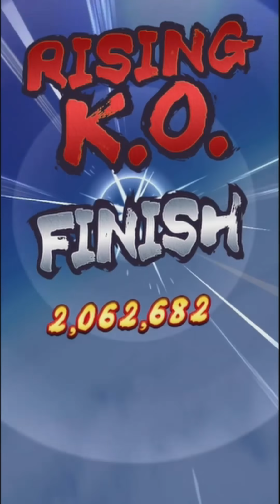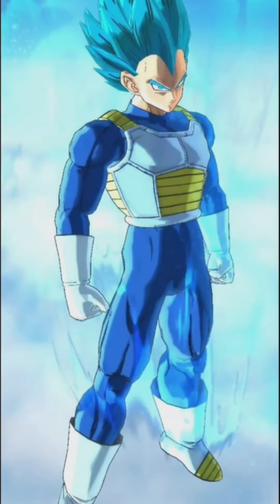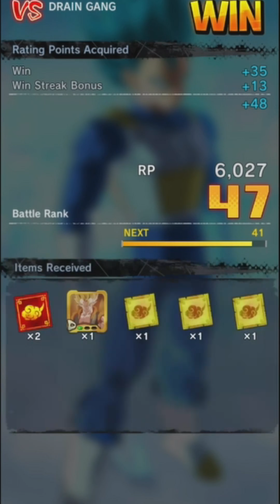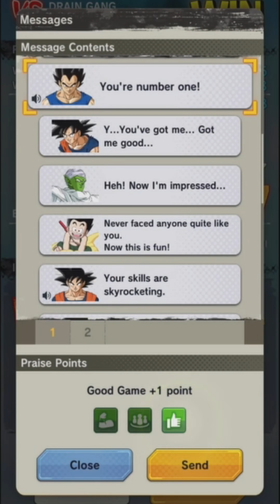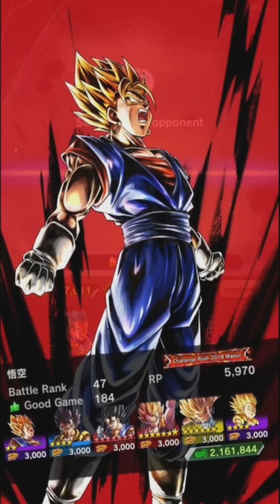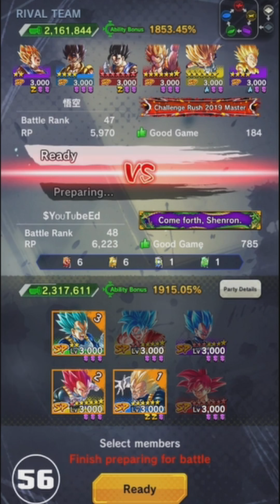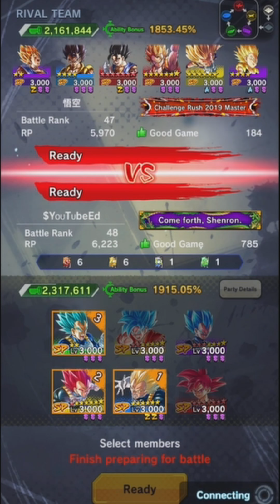What the heck? Did he disconnect right there? What was that? Did my match? I don't think he disconnected right there. What was that red bar? Get that man a good game. I don't think he disconnected. Let's go. Rank 47, 184 games. And he came with the fusion. Let's get it.